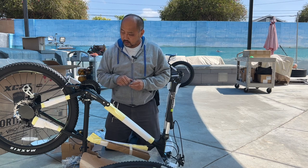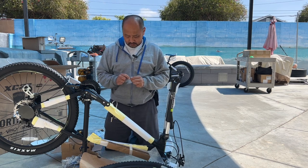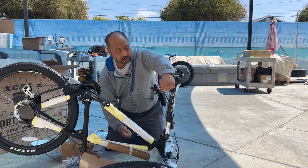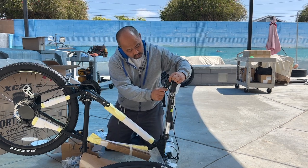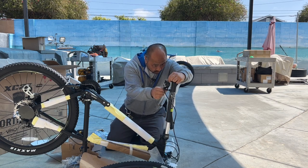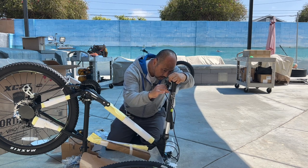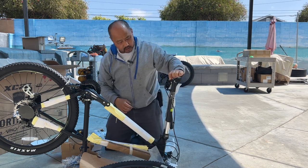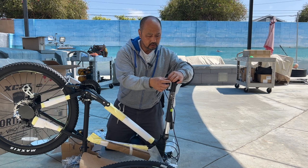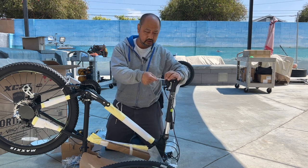That's interesting. Oh, the kickstand is here already. Kickstand is already mounted, so you don't have to mount that. Not sure for the reason why the brakes were not assembled upon arrival, but no big deal, just two screws.